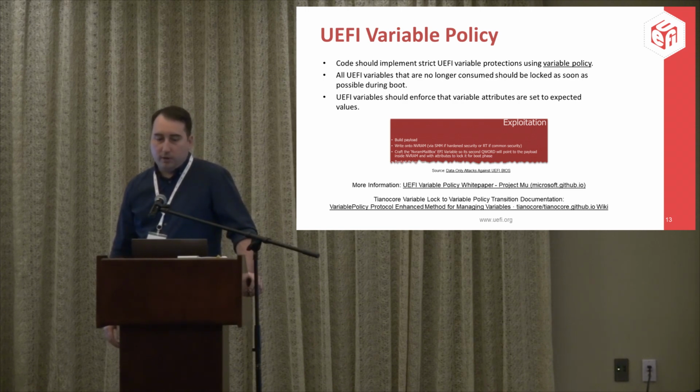So it's pretty flexible in the way that you can use it in order to secure UEFI variables. We have the UEFI variable audit test that you can run to ensure that the variable policy engine is running and that it's enforcing policy correctly. There's also a patch series that I have out on the Tiano Core mailing list right now that allows you to dump all of the UEFI variables on a system using a dynamic shell command, and it will tell you the variable policies applied to those variables. So there's ways to both see that the infrastructure is working and that your variables have the proper policy applied.